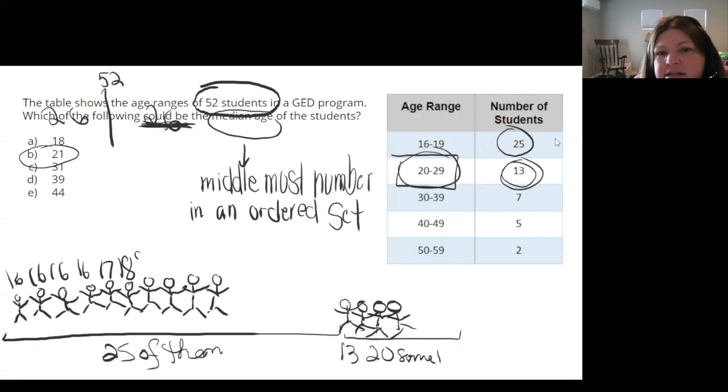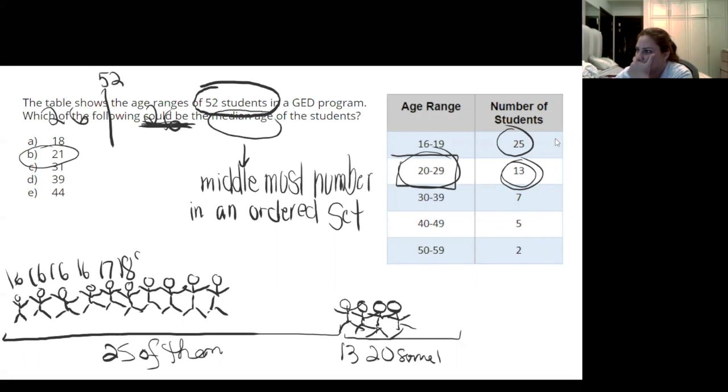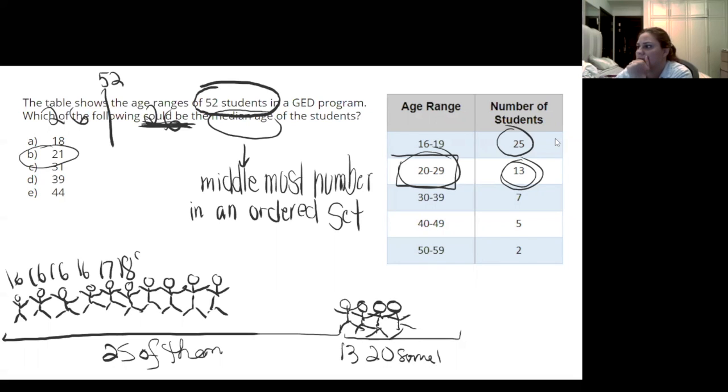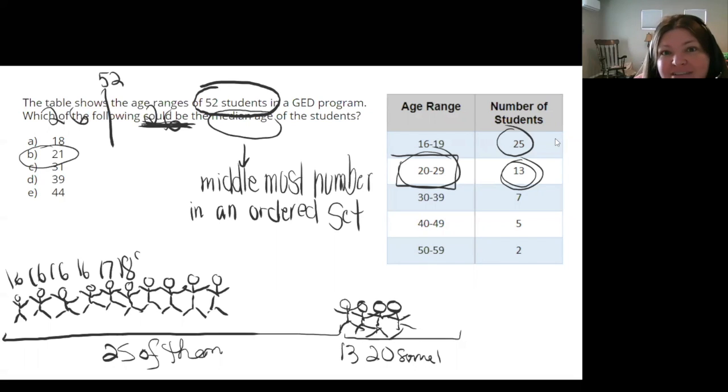Why do you think I get sent it so much from the Kaplan? Like literally the only problem. How many thousands of problems are in the Kaplan? And they send me this one flipping problem all the time. And the one on the Kaplan has more than 1 million people in the frequency table. I dare you to draw out 1 million people. I dare you. You're not going to have time. You would have to know that the middlemost person would be the 500,000th person and go find just that person where they are. So very challenging if you don't understand a little more than just the middle number.